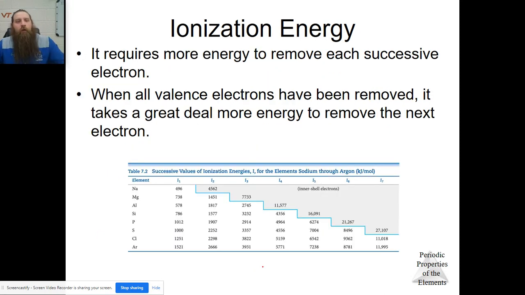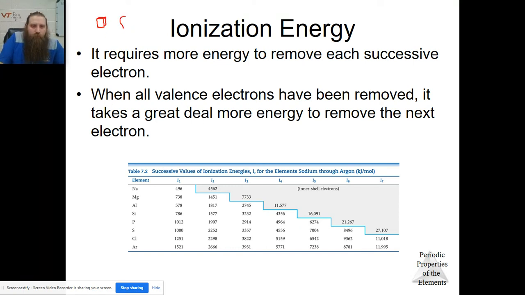Why is that? Well, it takes more and more energy to remove each successive electron because once you start removing electrons, the effective nuclear charge being applied to each electron is technically increasing, right? I'm not changing the number of protons, but I am reducing the number of electrons. So if you think about effective nuclear charge like butter on toast, the effective nuclear charge is the butter. I have the same amount of butter, one little slice every time. So we'll just draw that out. Here's our butter. There's a little cube of butter.